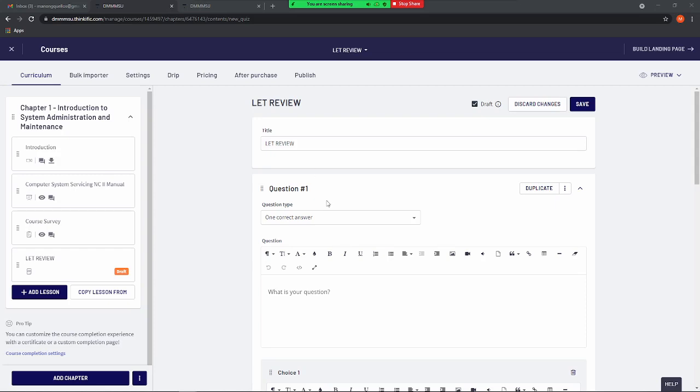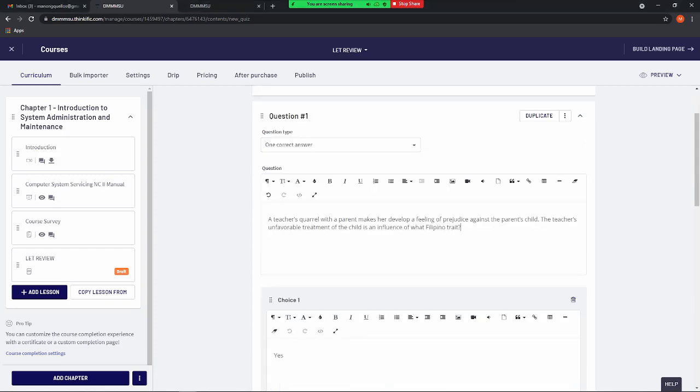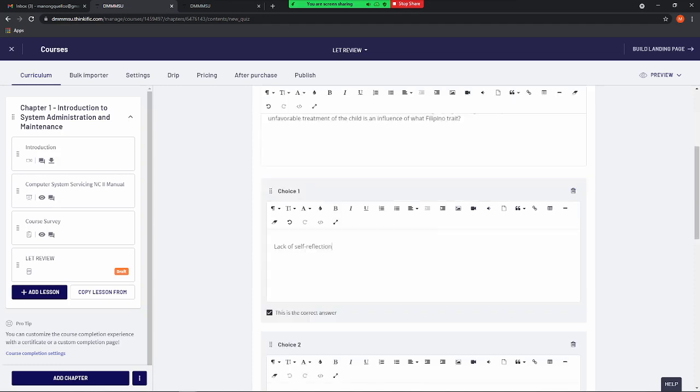We have the question, a teacher's quarrel with parent. Ayan, yung mga usual po na profession sa Prof Ed. And then, meron tayo dito, lack of self-reflection, extreme personalism, and then we have extreme family centeredness.